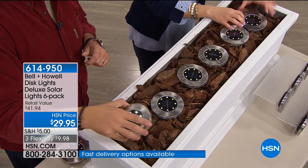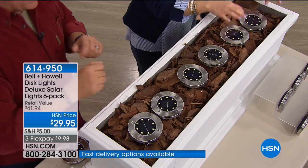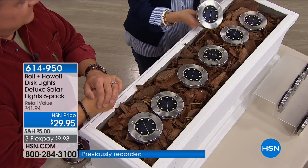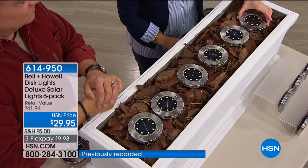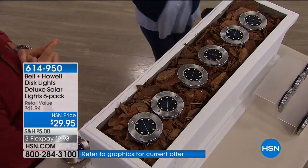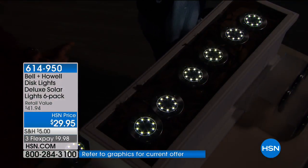And by the way, I'm sure you mentioned, this is stainless steel construction. Yes. Water resistant, rust resistant. It's super cool. You get the stake if you need it. Otherwise, you can just put them on the stairs to illuminate that walkway. But as we continue to show you more uses, please let me point out, that looks fabulous.